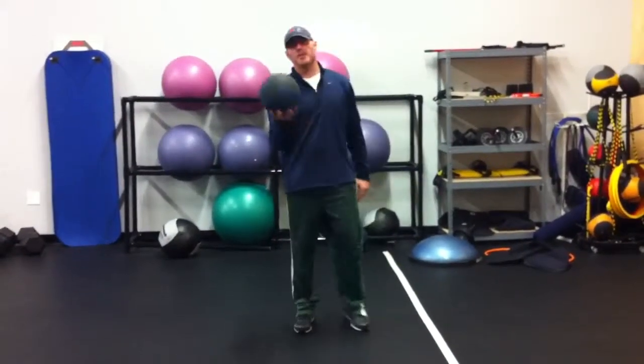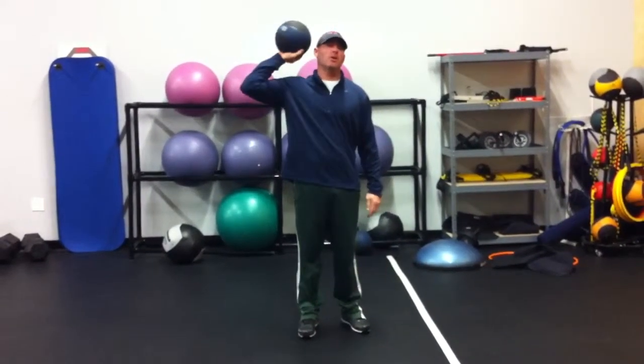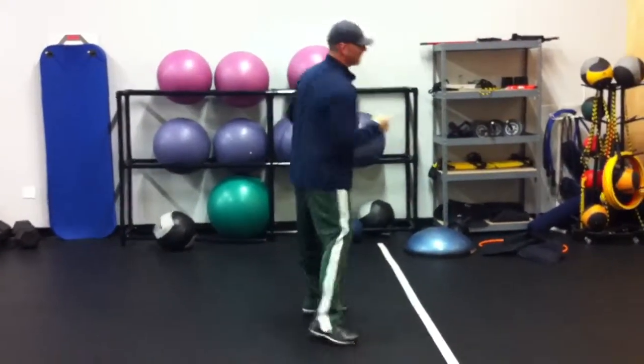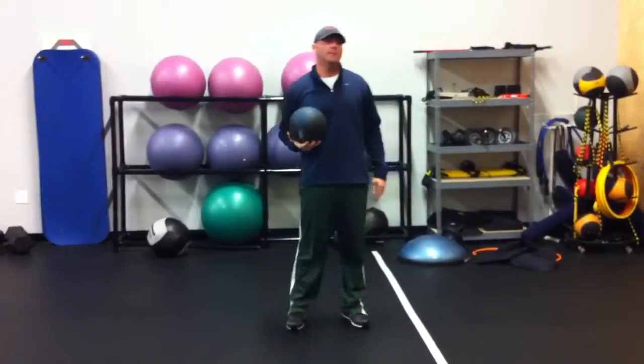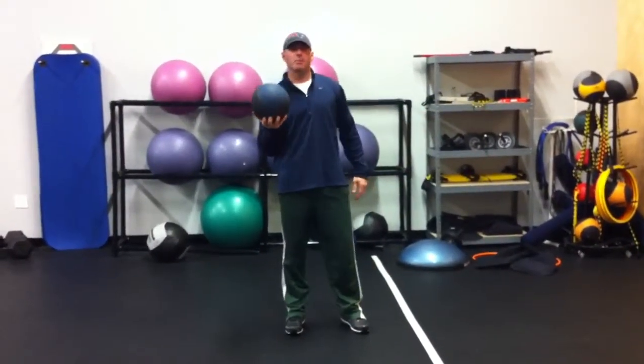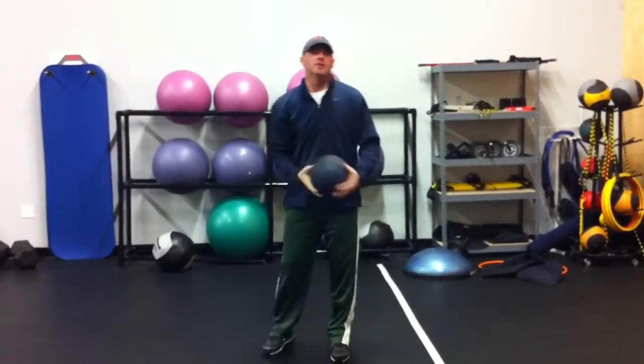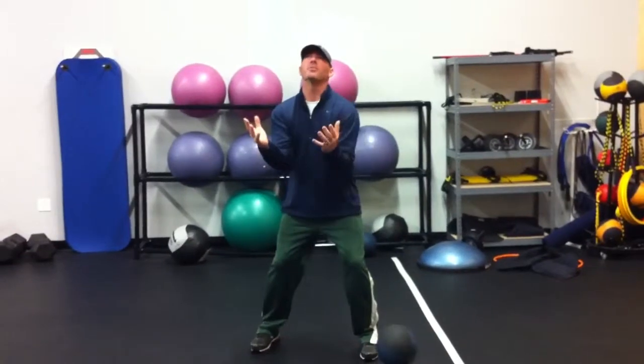If you've taken a lesson from me, you know I use the medicine ball a lot — I use it to show weights, I use it to show proper posture throughout the swing. What you want to do in the golf posture is very important. If someone were to drop something to you from 15 feet above, what you would instinctually do is put your knees inside your feet and your elbows closer to your side as you anticipate that weight.